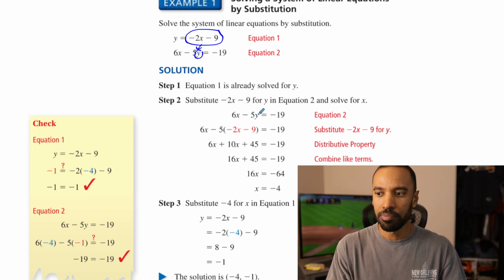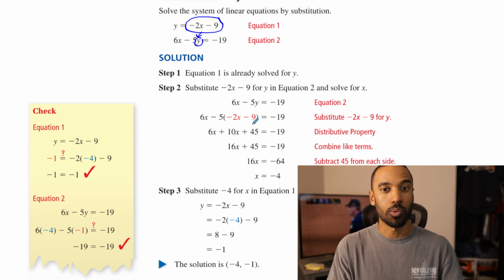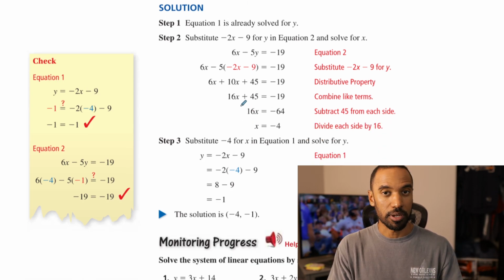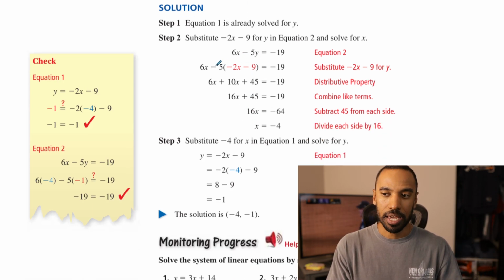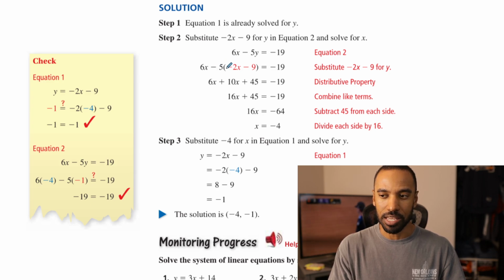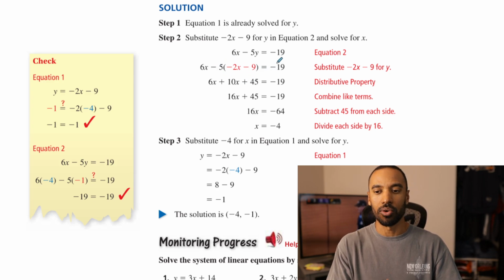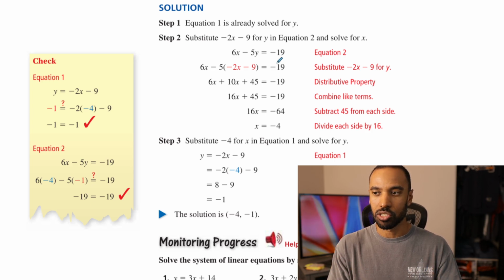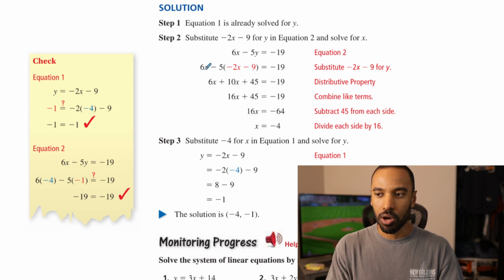So what are they going to do? Take the bottom equation, substitute negative 2x minus 9 for y. Notice it's in parentheses because it's multiplying by negative 5. And then we solve. Now, they're doing a lot of the important things you'd have to make sure to take care of in this one example, because you are distributing a negative 5 into these. They turn positive and all that stuff. So it's really important that we check on that and it still works out. Now, notice though, this is just an equation with one variable in it now. Before it was an equation with two variables.